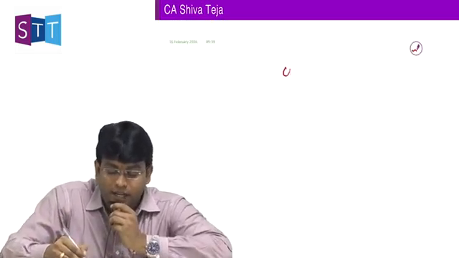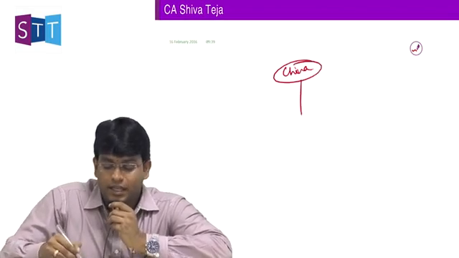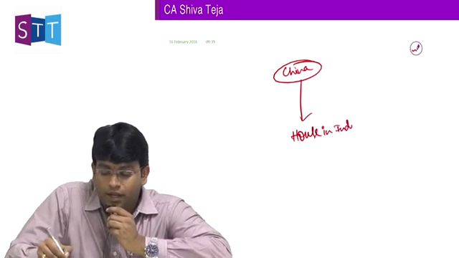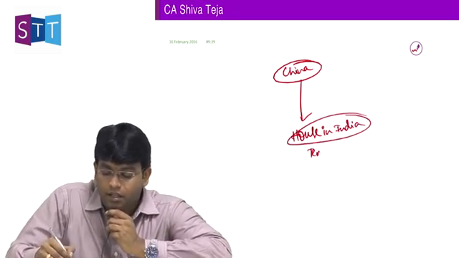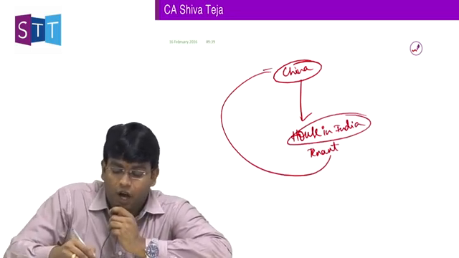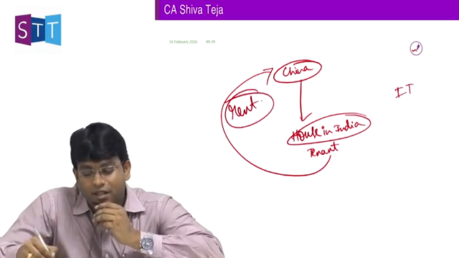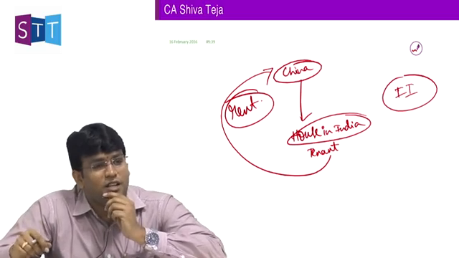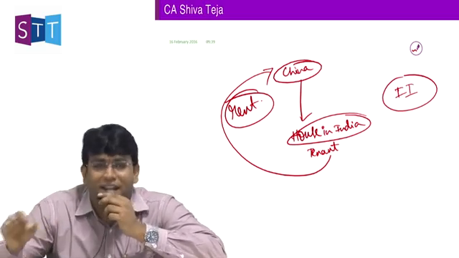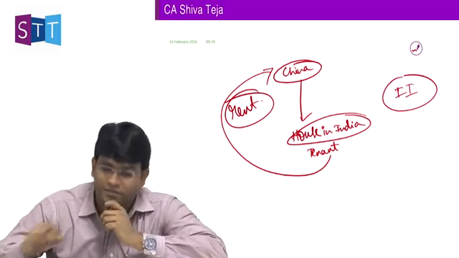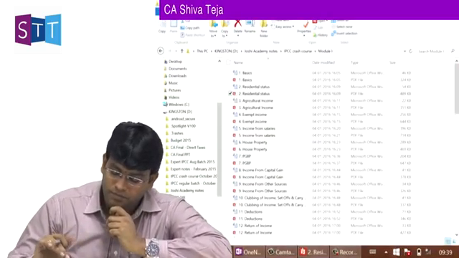If a person is in China, he has one house in India. Tenant is transferring the rent online to the Chinese person. It is called as what income? For a simple reason, because source is in India, property is in India. Are you correct? No, sir? Everyone, sir? Come on, sit down.